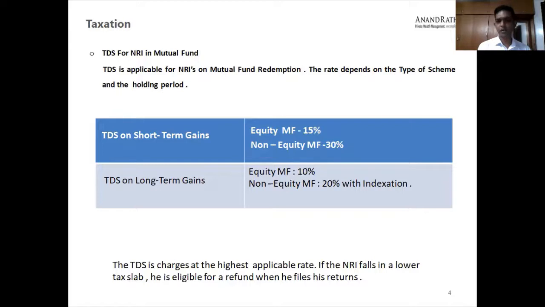So there is a concept of portfolio management services. In that, if the fund house makes any changes, a capital gain is taxed to you, sir, in portfolio management services. Whereas in a mutual fund, sir, there is no concept of the capital gain happening being brought back to your tax in that current year. It is only applicable when we liquidate the investment. Till that point in time, sir, we need not worry about any kind of taxation whatsoever.